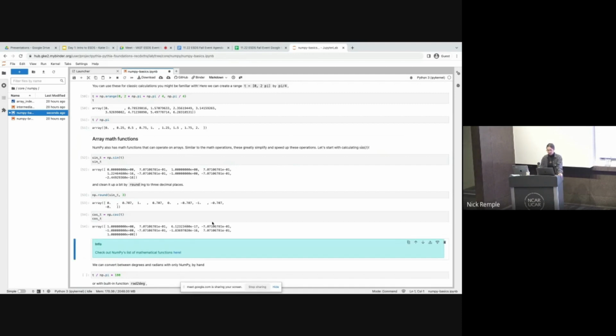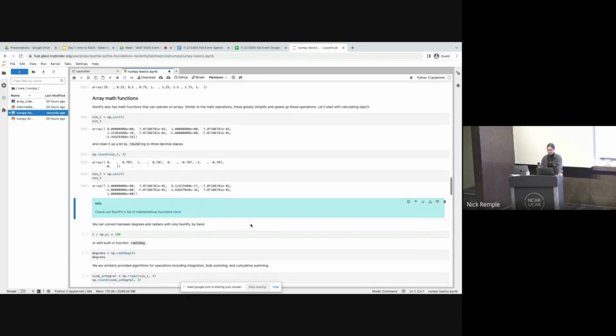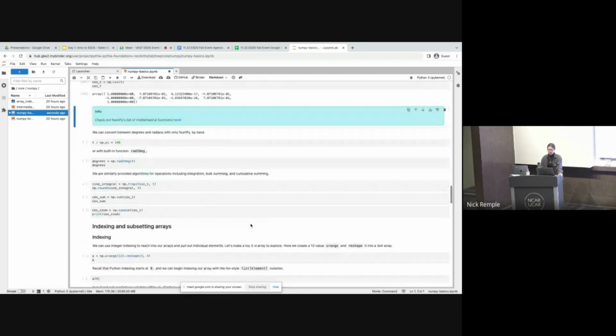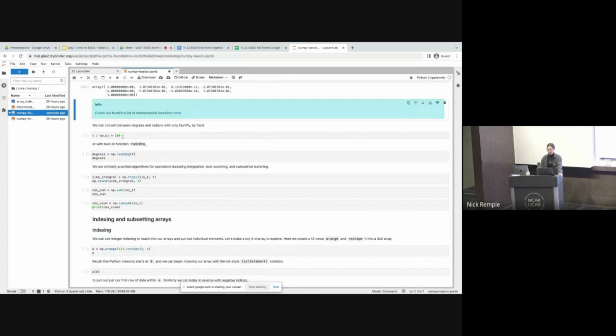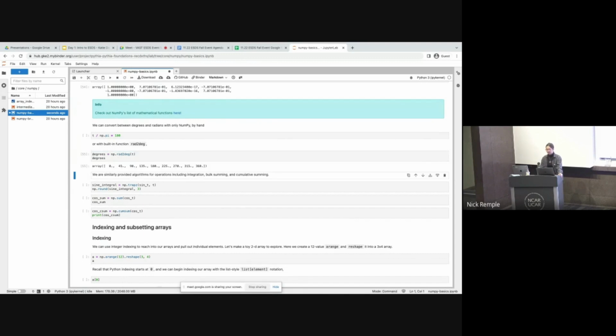And we can also get the cosine of all these values. Okay. Similarly, we can do it all with degrees. We have this function for converting radians to degrees instead of calculating it ourselves. And this is all pretty much the same thing.